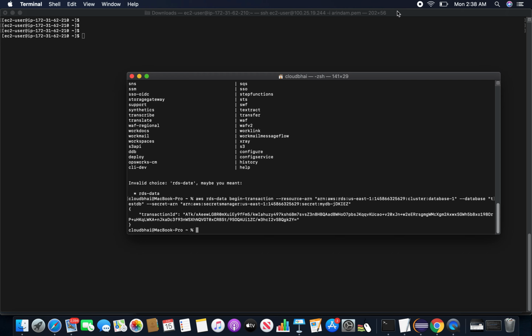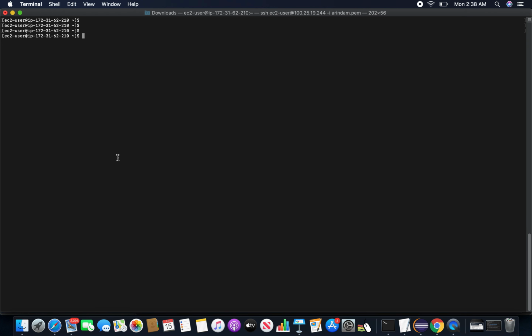So you can see it is already providing me the transaction ID. So it looks like it's responding. Now in the next steps I will show you how to run a SQL. To do that, let me create a table. Let me connect to this Aurora Serverless DB cluster and create a table with a row inside. This is the EC2 machine I already have, so I'll try to connect to this.